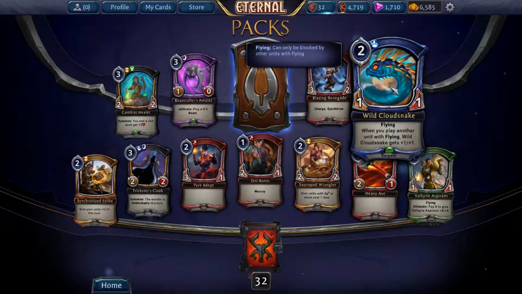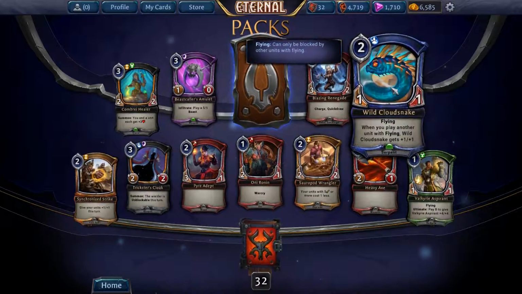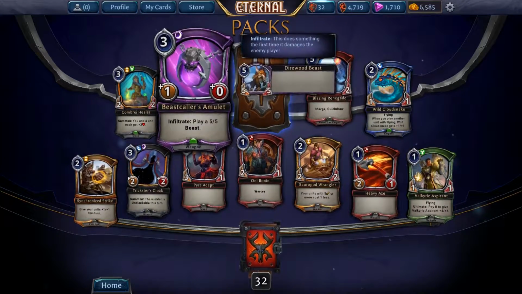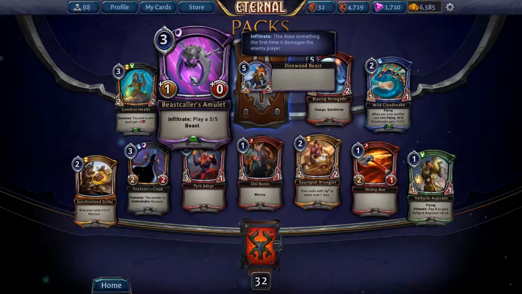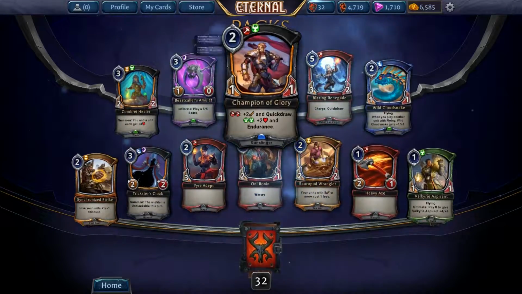There's still some uncommons here that I haven't seen before. When you play another unit with flying, it gets +1/+1. So I guess if you go wide with your flyers, there's probably a deck there for it as well. Play a 5/5 beast if you can infiltrate. Seems pretty strong. And a Champion of Glory.